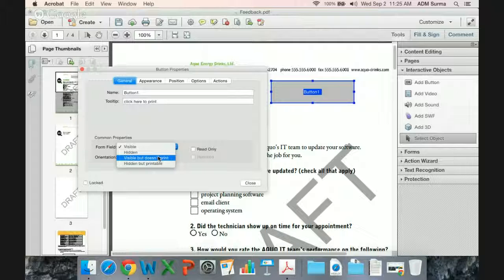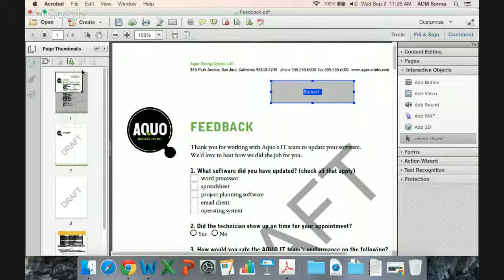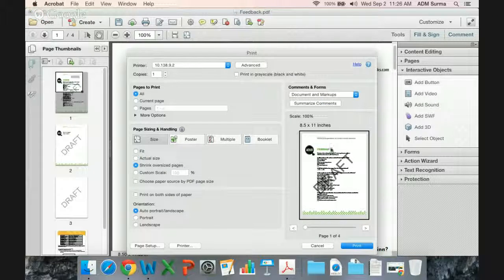I didn't cover that. So right here where it says visible but doesn't print, that's handy because I want the button to show up for people to see, but I don't want the document to print out with that big print button there. So now when I go back to my document, if I hit this, it's going to bring up the print dialog box and notice that that print button is not there.